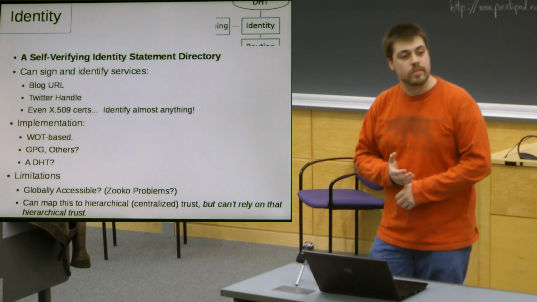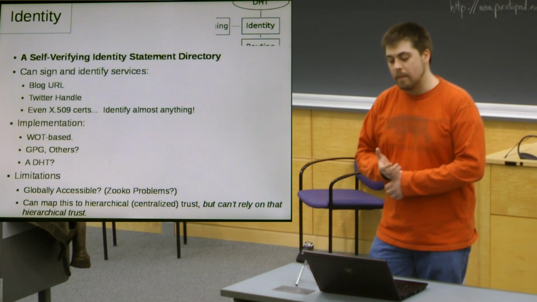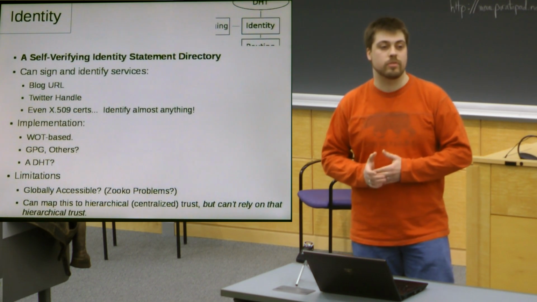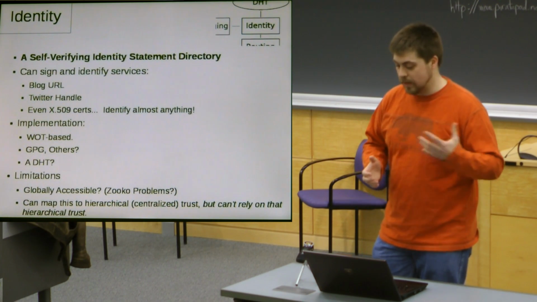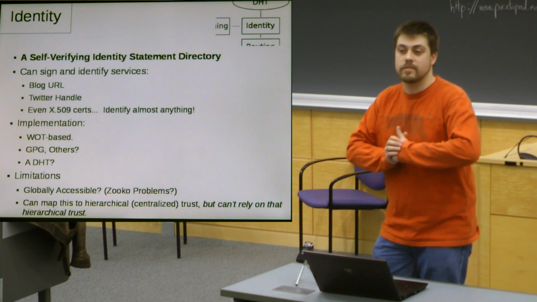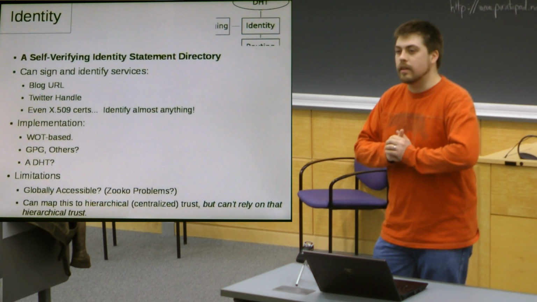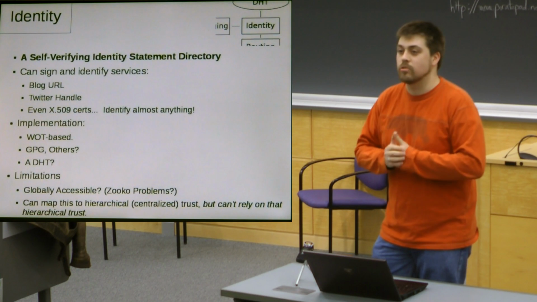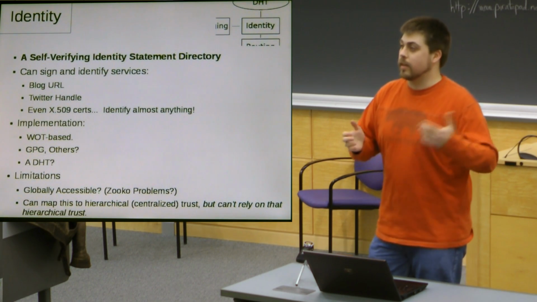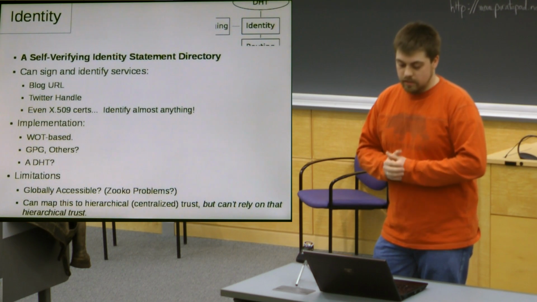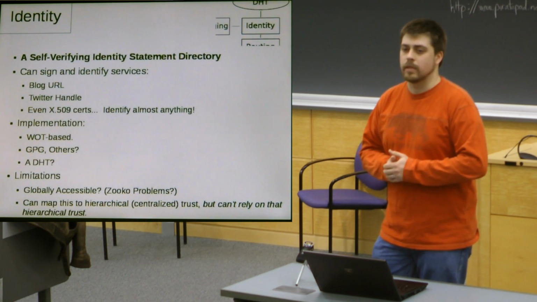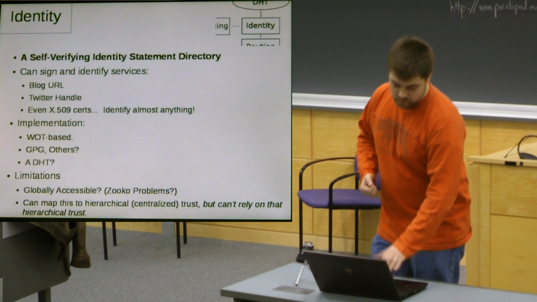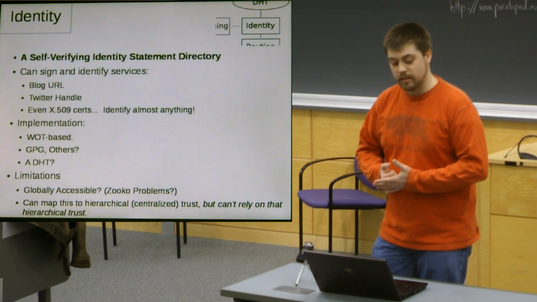We can use this setup to map our web of trust to a hierarchical, centralized set of trust, such as SSL X509 certificates, but we can't rely on that hierarchical trust. To that end, I'd like to point everybody to the Crossbear website. They recently released their Firefox extension a couple of days ago, along with some terrifying admissions that the folks running the SSL system pretty much put out forged certificates for the purpose of spying, which was an exciting experience to read.